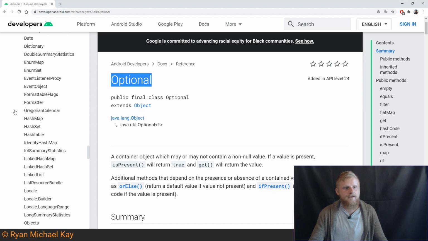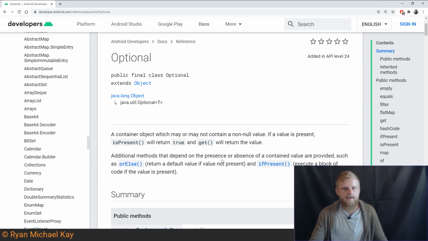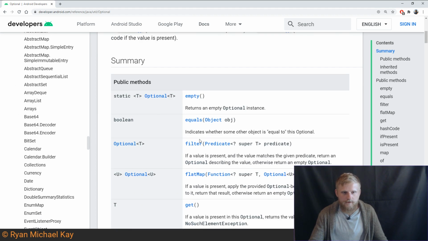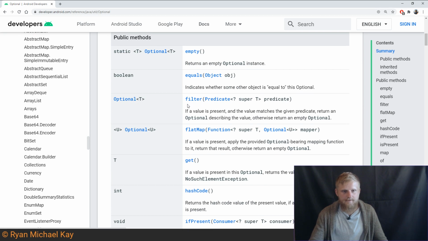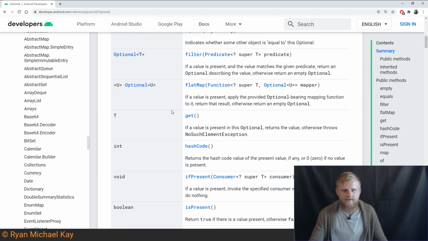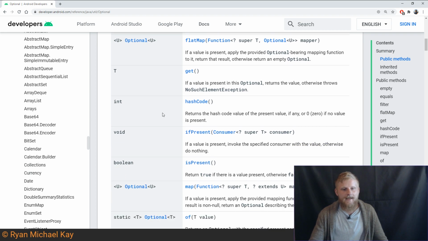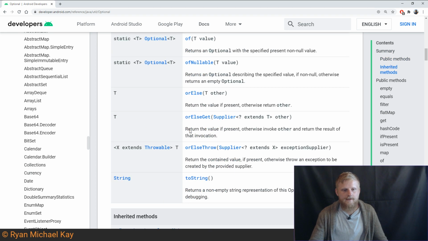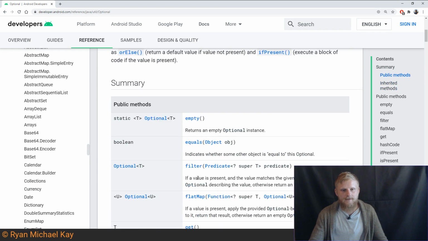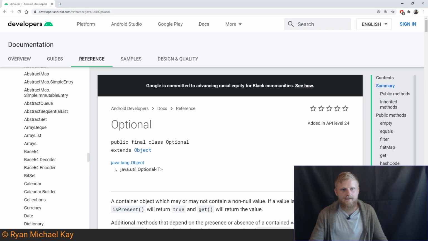So I open up the documentation and I want to have a quick look at the functions, the methods, and see what this thing allows me to do. Fortunately, the documentation for Android at this stage is very, very good. You can even sometimes go into it straight away and learn from it. The Android documentation is very, very good.